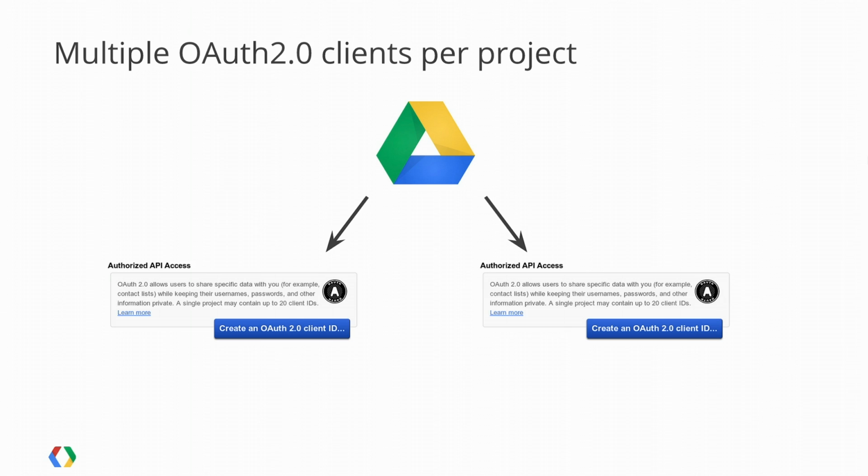Because you create a different client for your Android app than the one you create for your web app, or for your iOS app, or for your installed app. They're all different clients, but they are part of the same project, which means your app data can be accessed from an application running on one platform as well as an application running on another platform authorized in a different way. Very, very powerful.